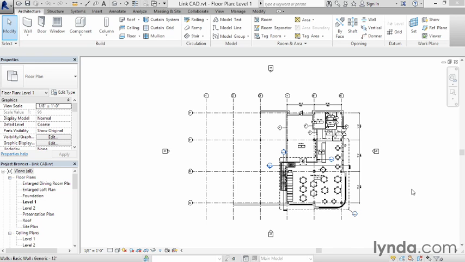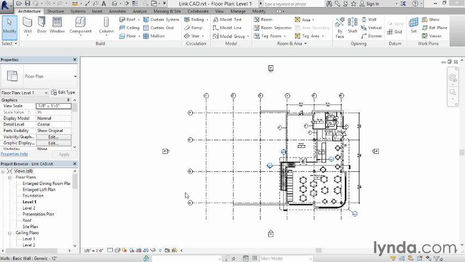And so in this movie, I'd like to show you the process of importing data that was created in AutoCAD to use here in your Revit project. So let's say that the site plan for our restaurant building here was created in AutoCAD, that our civil engineer is working in AutoCAD. They've sent us a DWG file, and we want to be able to bring that DWG file in and use it here in our project.